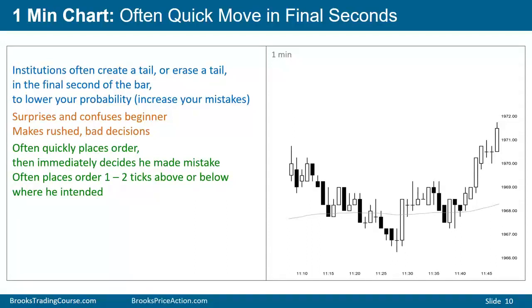Another common problem with 1-minute charts is you quickly decide that you're going to buy or you're quickly going to sell, and you're so eager to get in just for that instant that you enter at the market and the order gets filled 1 or 2 ticks above or below where you wanted it to get filled. And that means that if you think the profit target was based upon your original entry price and you get filled a tick or two worse, all of a sudden you're getting less reward and increased risk. The math becomes bad. Whenever the math is bad, institutions are going to take your money. You're going to lose money.